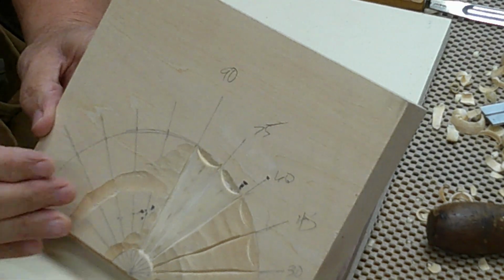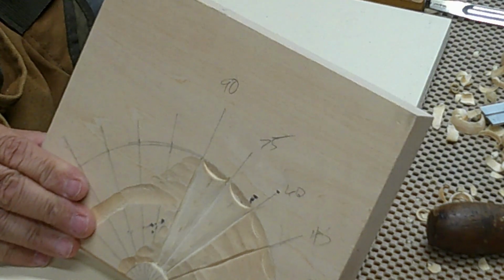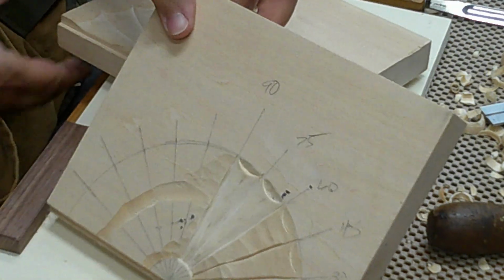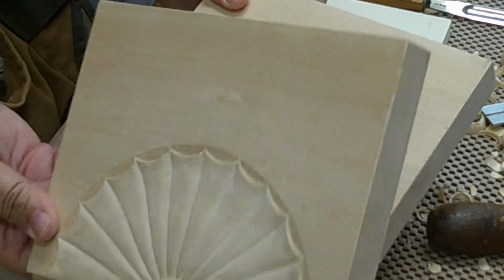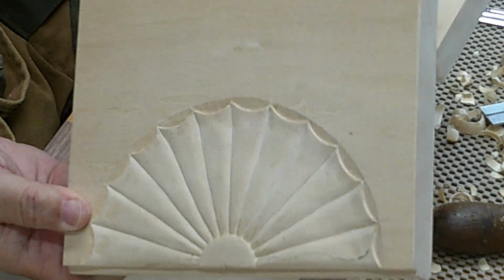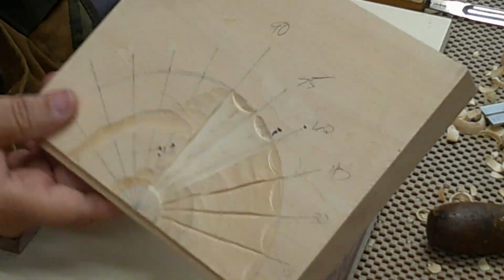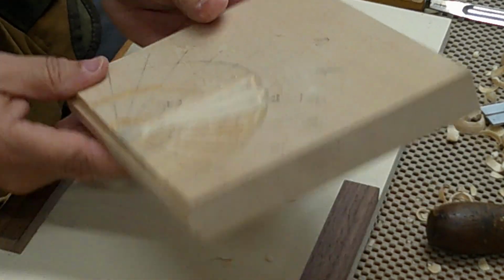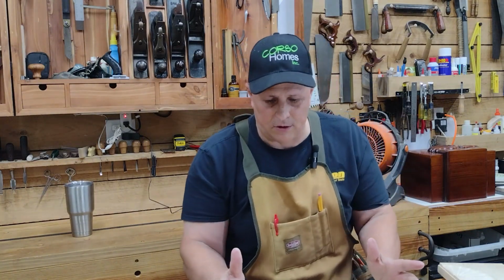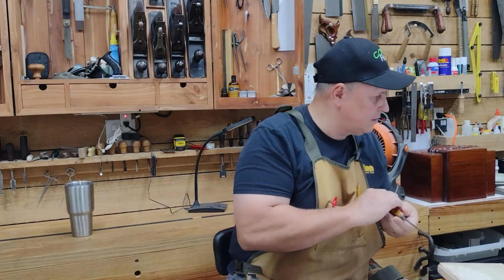If you continue on, you end up with this. Same thing. I just spent more time here. This is the process. So you see that there's no mystery in this. Most carving is nothing more than a V-cut.